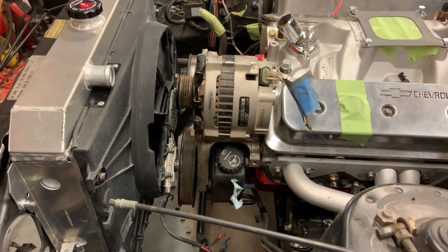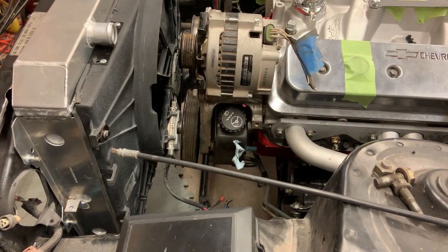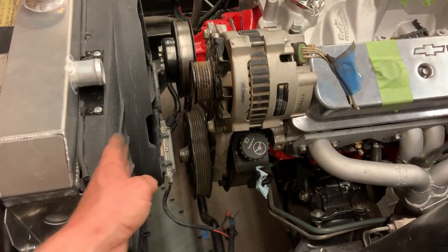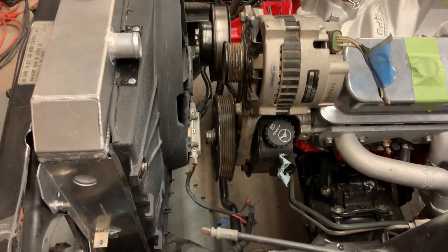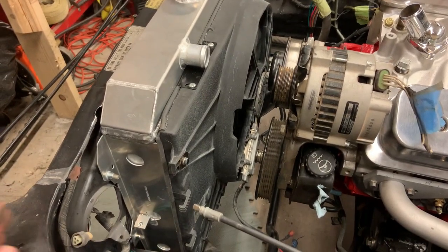I went ahead and threw the alternator and the power steering pump on there with the bracket. And with the studs that I have screwed into the block, I don't even have to take the shroud off in order to take that on and off, which is great. But I think as far as the radiator and the fan shroud goes, I think it's pretty much done.